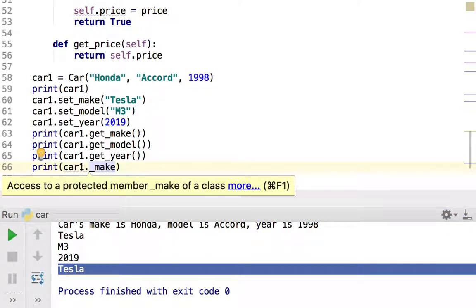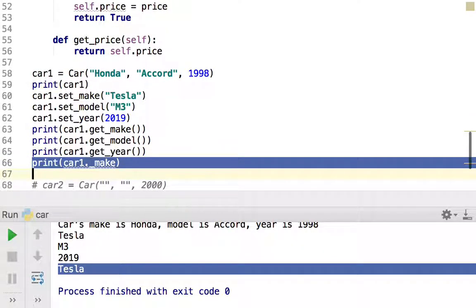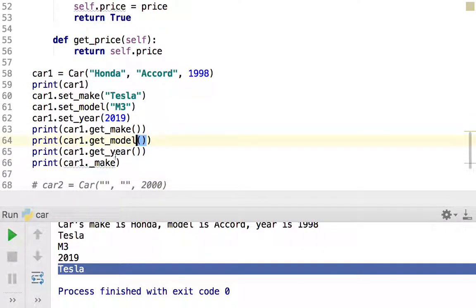And whenever you actually see client code that is trying to access a protected or a private member of the class, it's really a red flag. It's really something that the client code should not do. And yeah, PyCharm actually warns you about it.